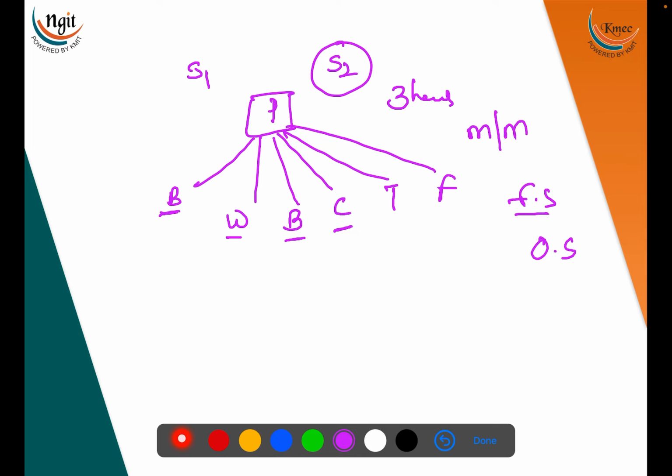If I wanted to reach there with the minimum cost, then we will choose flight. If it is the maximum cost, we'll choose bus. So this is actually the greedy method.